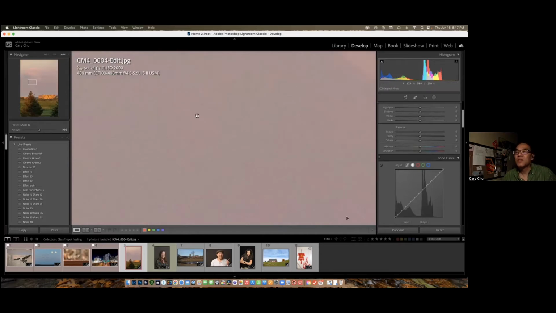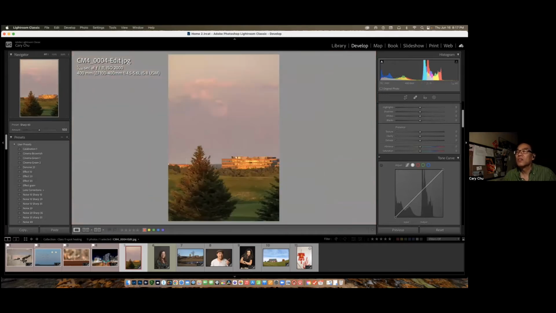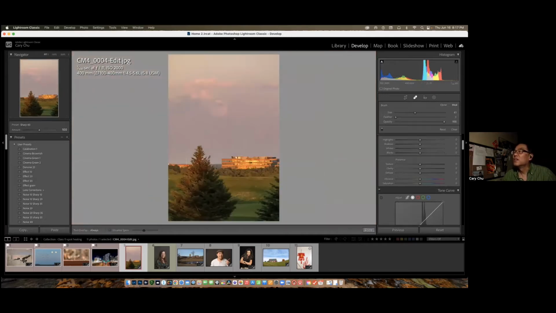Maybe 300%. I don't know what it is. So a lot of the time, we can just clean this out, right? So brush, and then we can just cover it. And then where's the other spot?